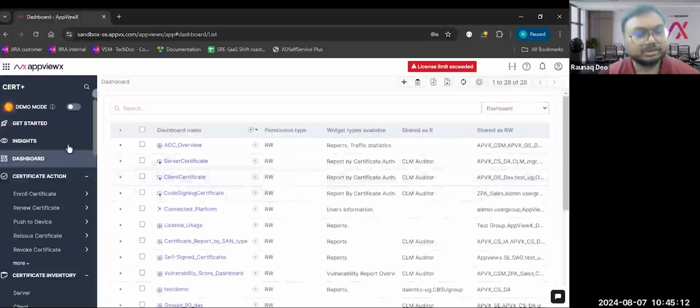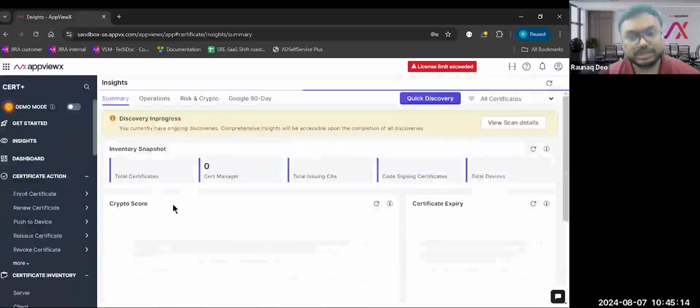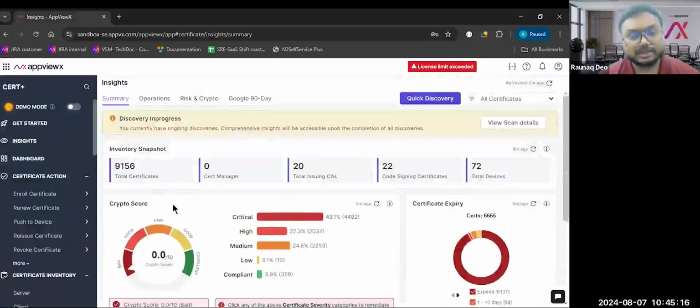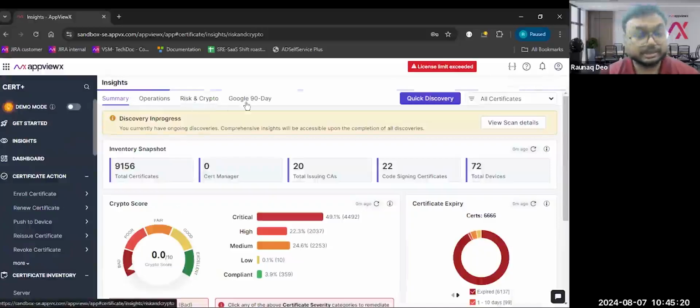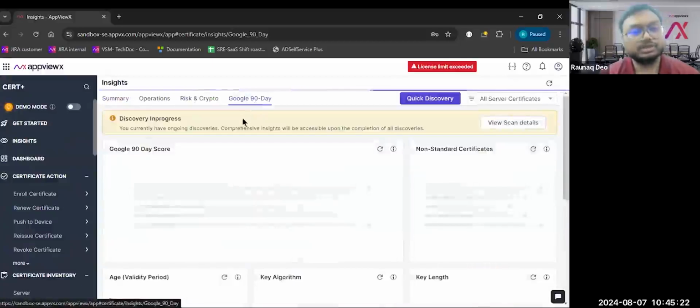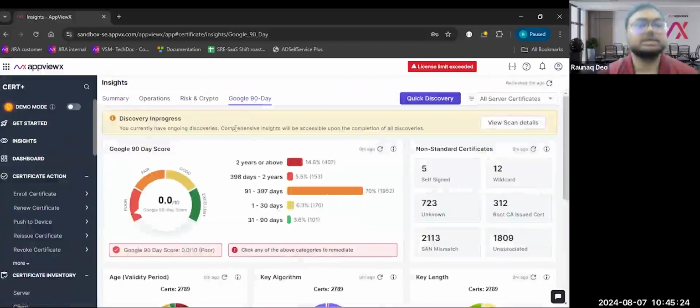And also we saw the insights, right, which is how we provide a crypto score, risk reports, or the Google 90-day, which is an upcoming feature for all the certificates in the next 1 year, right?